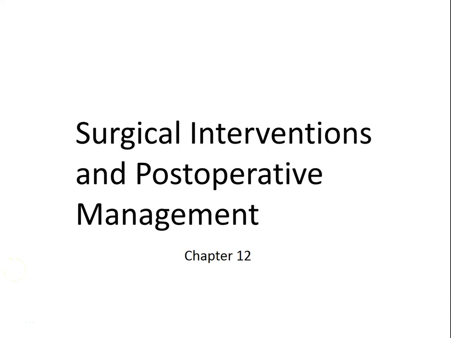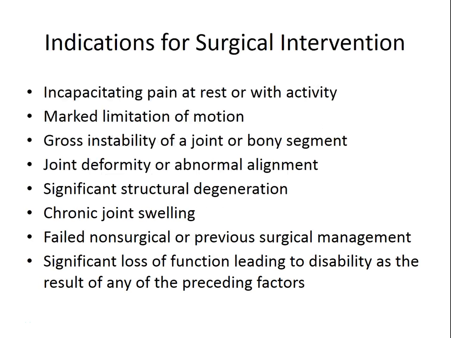This is the lecture for Chapter 12 on surgical interventions and postoperative management. So we're going to start with the indications for surgical intervention. At first, if someone has incapacitating pain at rest or with activity, they may benefit from a surgical procedure. Typically, they will have tried some sort of conservative management, usually physical therapy or other medications, prior to surgery.